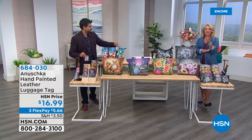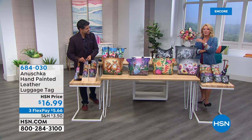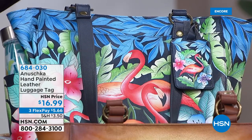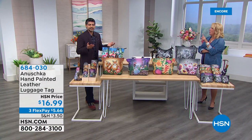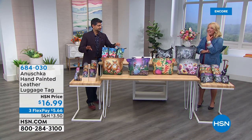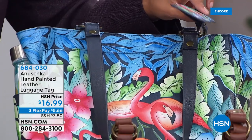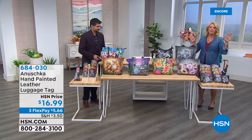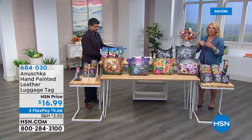If you're not going to get the main Today's Special — if you have any brown, black, or navy blue bag, how cute would it be to put this luggage tag on it? It's like marking your bag. Honestly, it's a great way to try the line — you can see the quality and it's all hand-painted. And if you've got a birthday gift to give somebody, just get them the luggage tag.